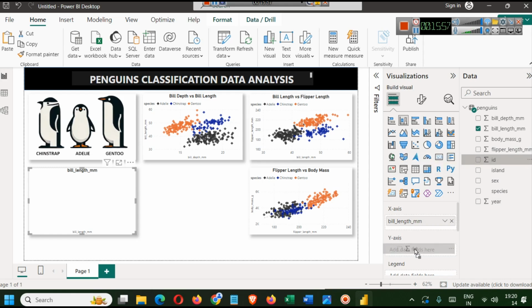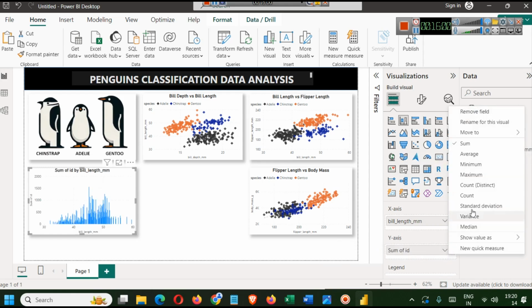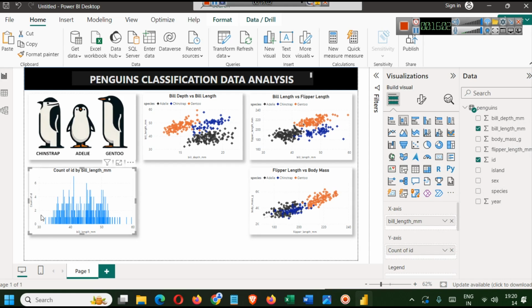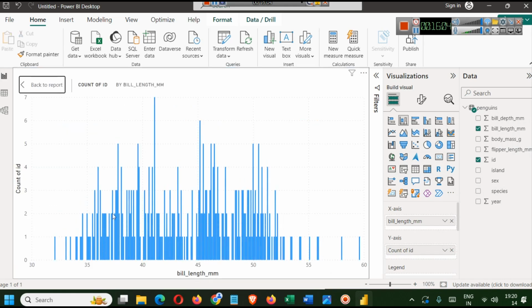So we will just bring that ID and count of that ID on y-axis. So in a way you will start seeing a distribution chart here. In this distribution chart, the groups of values in bill length, like it is starting from 30 point ending at 60 point, 60 mm, and here you can see the groups are all over between these ranges, right? And you can see we have too many values here.